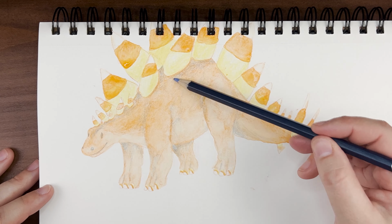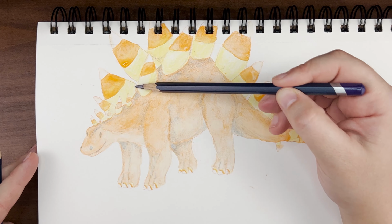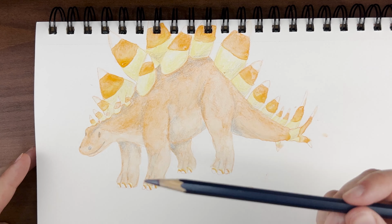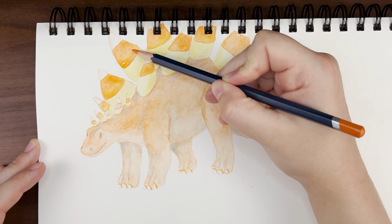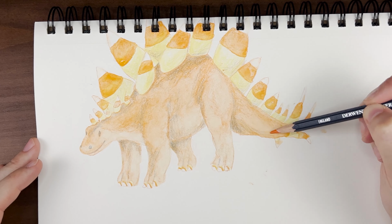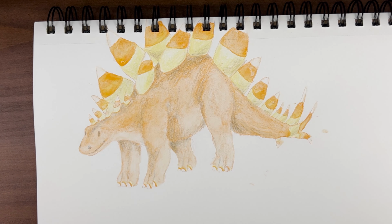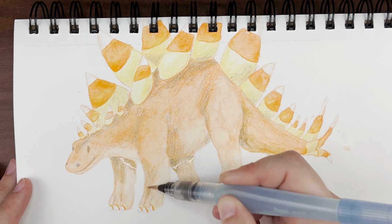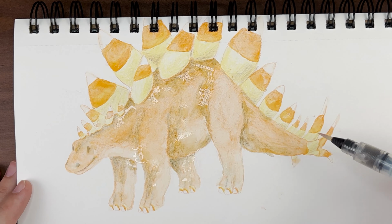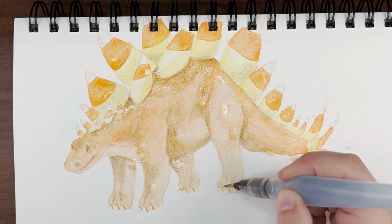Some other facts that I learned about Stegosauruses is that they were around 30 feet long and 14 feet tall, which is massive. That means it was about as tall as the average female giraffe and longer than a London bus in length. It's hard to imagine an animal that large now, but back then it was pretty normal because there was so much vegetation everywhere that there was plenty for such large herbivores like a Stegosaurus. You know, the whole planet used to be just nature, which is also just strange to imagine, especially with cities like Chicago and New York.